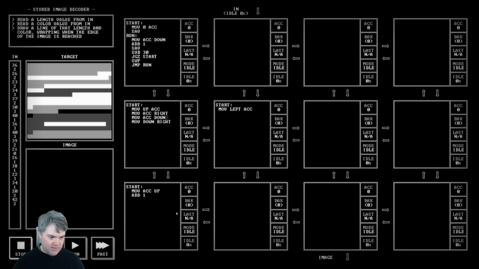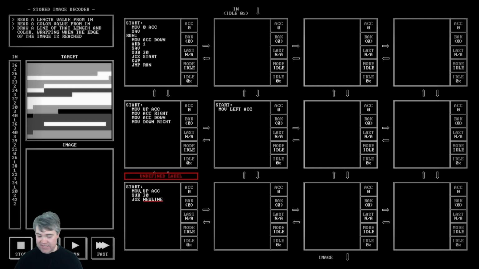So that way we're going to get, okay, so we start with 0 here. So we know we have that here. We're going to move up to ACC. Then we're going to sub 30. If we're greater than 0, then new line.